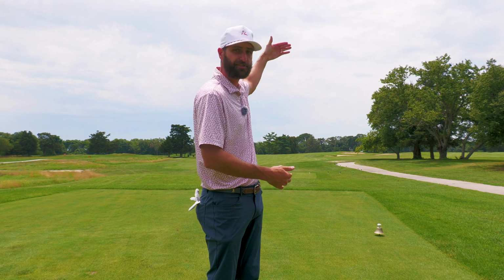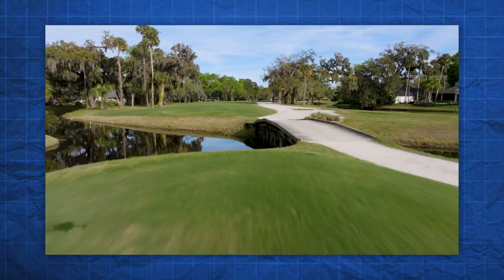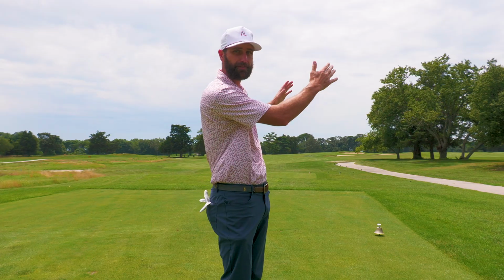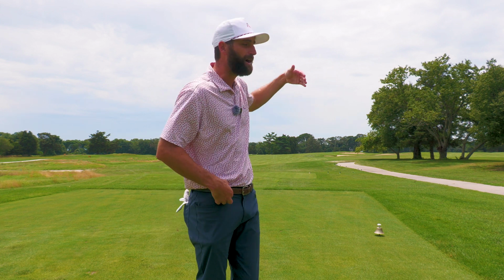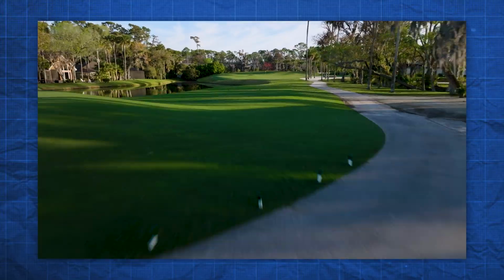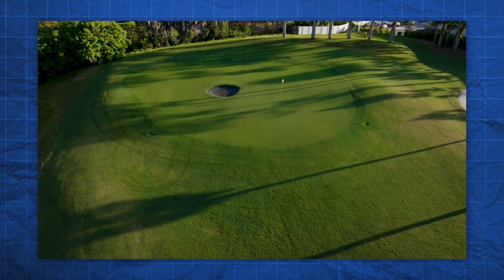Most pros will actually play the hole from the green back to the tee box in their head, knowing where the pin is, whether it's on the right or left. What side of the fairway do I want to hit my approach shot from? Where is dead? Is there anywhere on this hole that I hit it that I'm dead in my approach shot? How far is the hole? How far do I want to have in for my second?